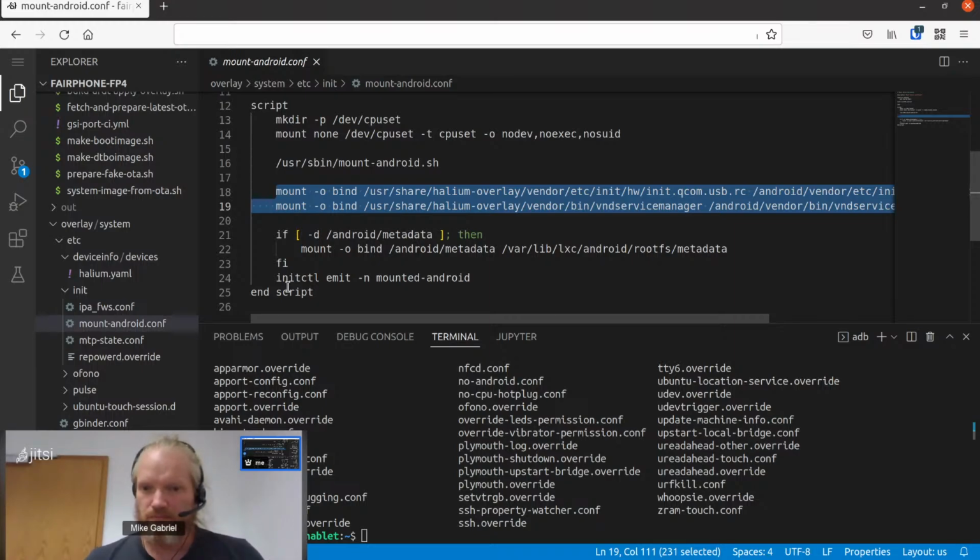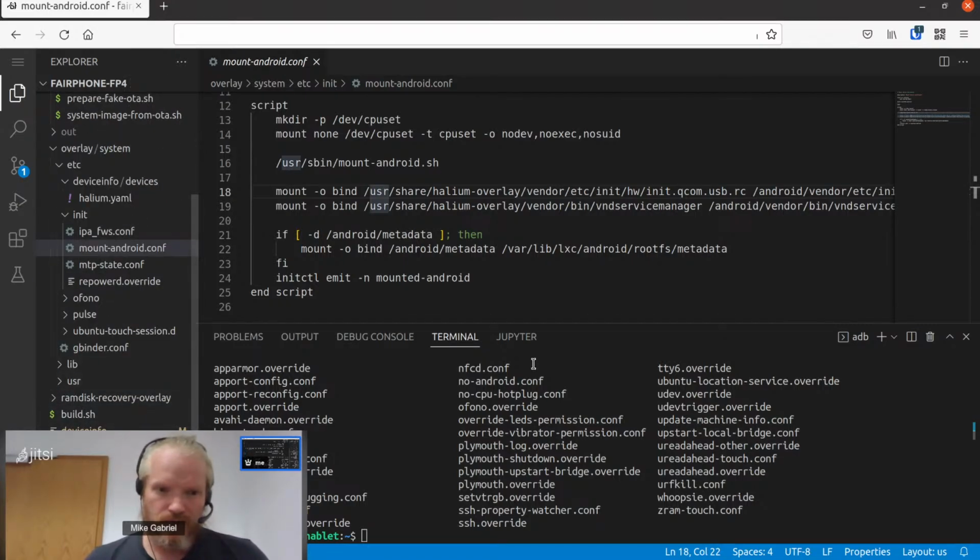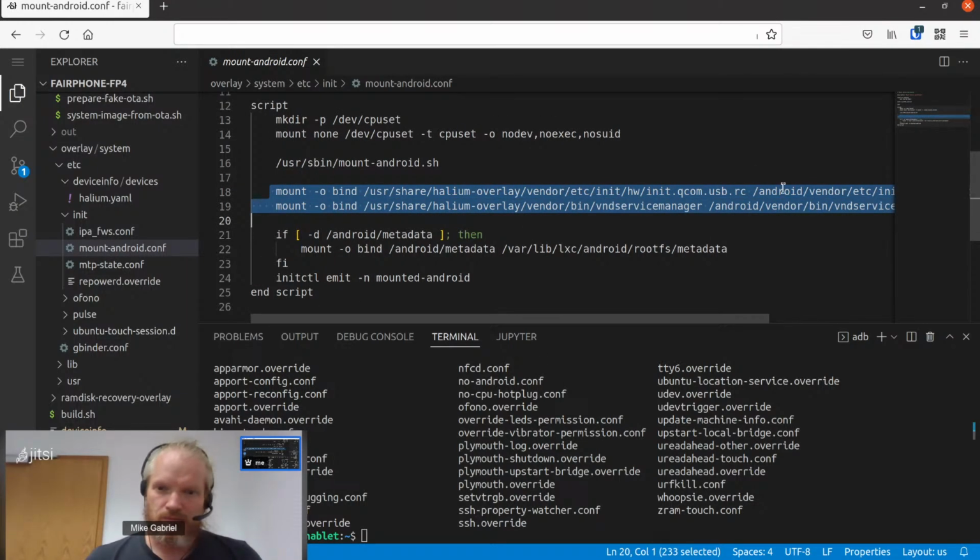As it usually happens, we will have to overwrite certain files in order that things work correctly, because not all vendor partitions are perfect. However, if we start to use the overlay system, these two lines do not work. First of all, because it's an upstart, and second of all, because this path won't actually exist.